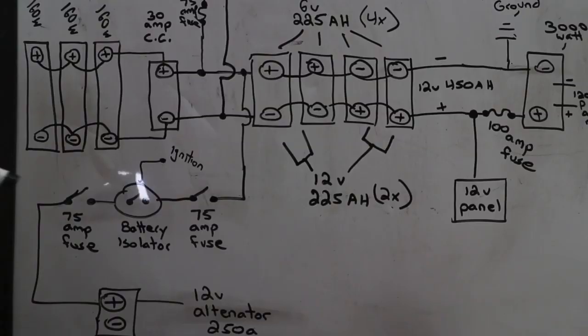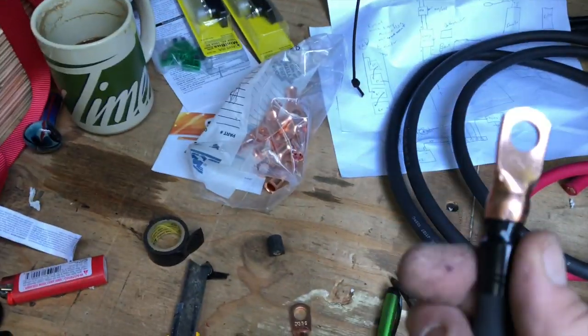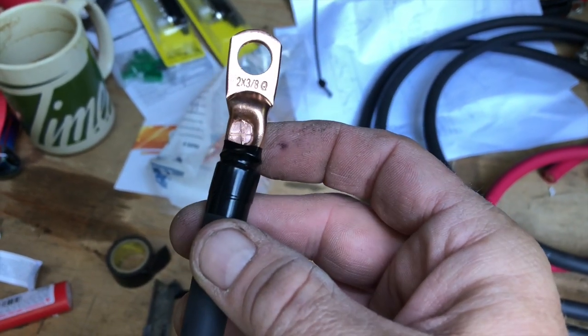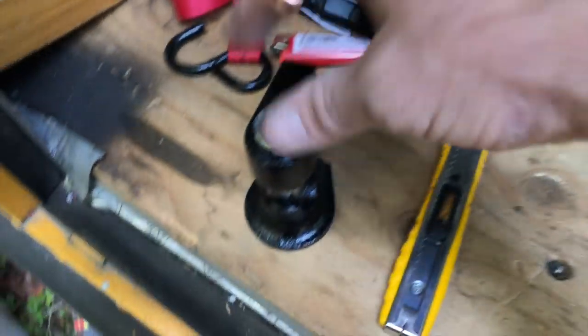Let's first take a look at our drawing. All right, so we're working on the electrical. I got this little two gauge cable terminated. I got the ends crimped on with this little hammer crimper. I'm going to show you how to use that here shortly.